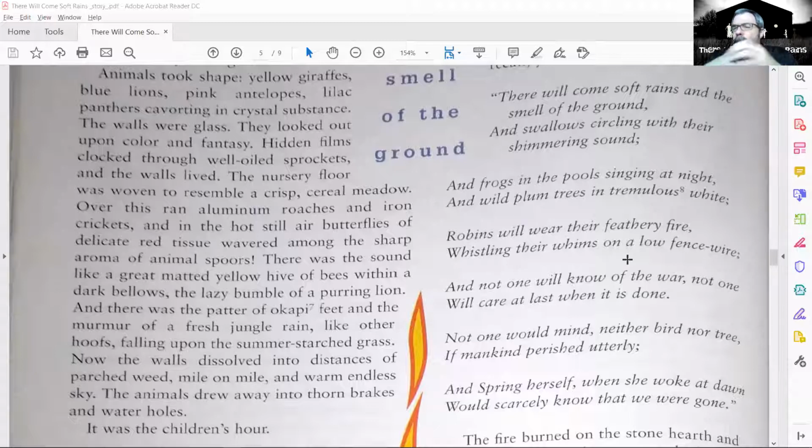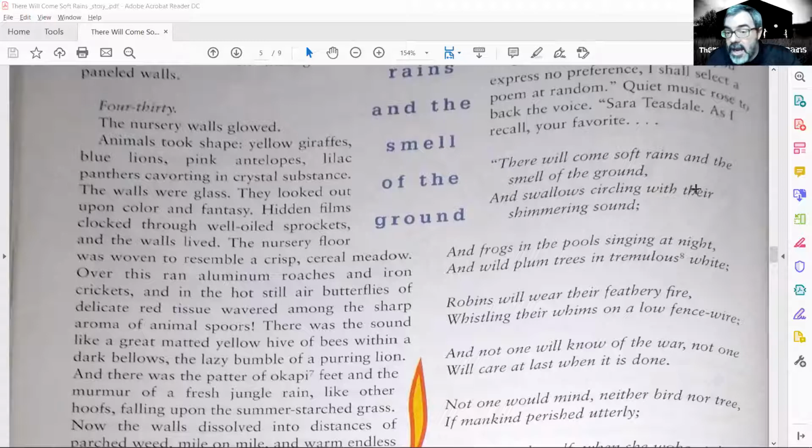So this is a well-known poem, in part because, of course, Bradbury used it. It's got a lot of really obvious and effective poetic elements. Alliteration jumps to mind. There's a variety of rhyme that takes place, personification, some other solid aspects of imagery. But we're not going to touch that. We're just interested in the content itself of what it says. So first of all, there's lots of description of nature, right? You got these swallows, they're circling, right? You got the frogs, singing. You have the robins with their feathers, and then they're whistling. So you have description of nature, and they're going about their day.